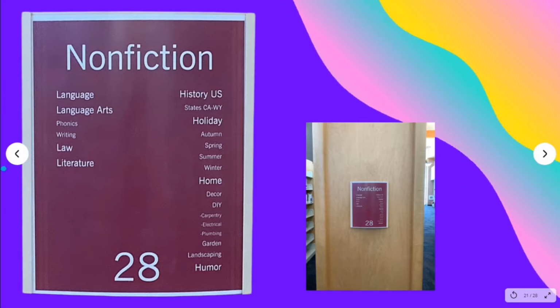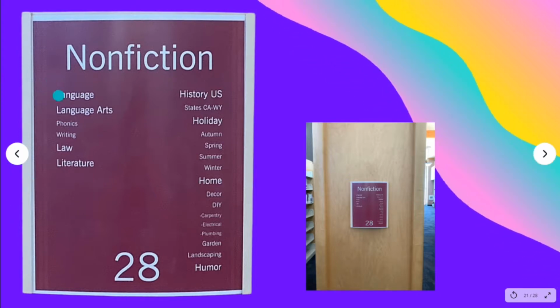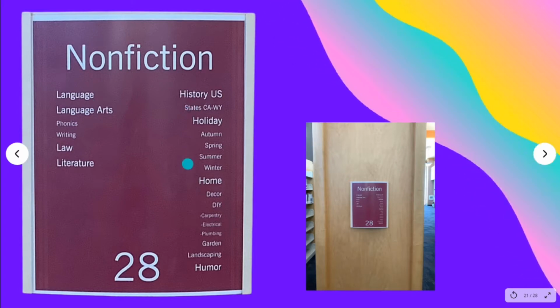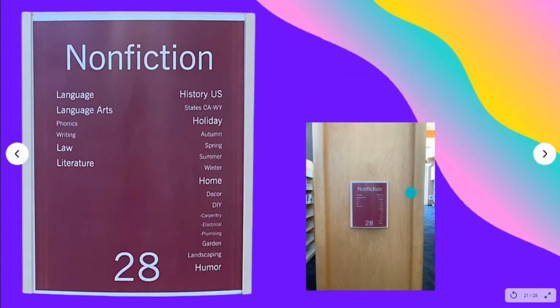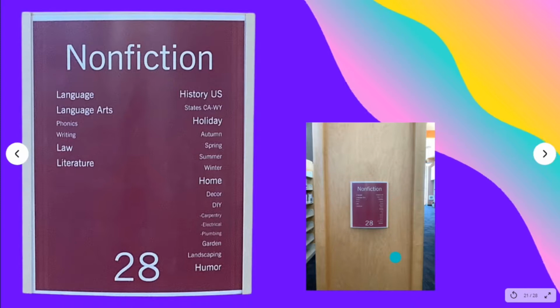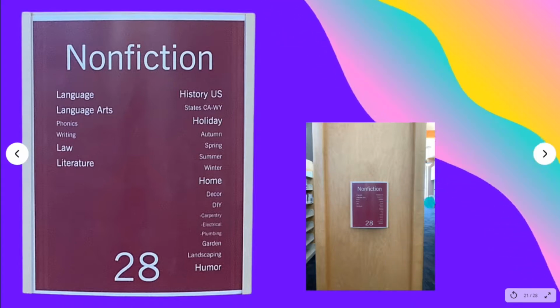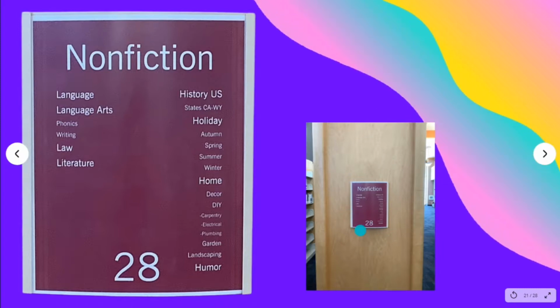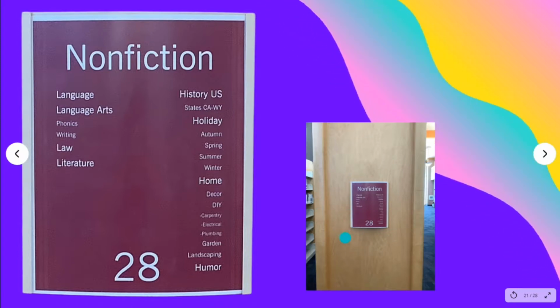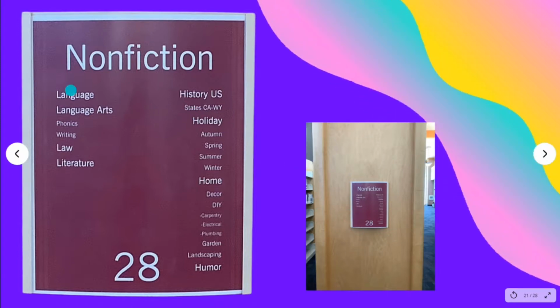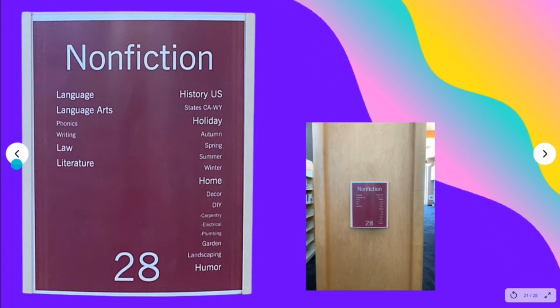You'll notice that this seems like we're going backwards because we have L on this side and then we go to H over here. But I'm actually standing, so this is the original picture, I'm standing on the end of that bookshelf. So the real alphabetical order is actually happening on the other side. So if I were to stand on the other end of this bookshelf, then you would see it go H to L. But so just keep that in mind when you're looking through.